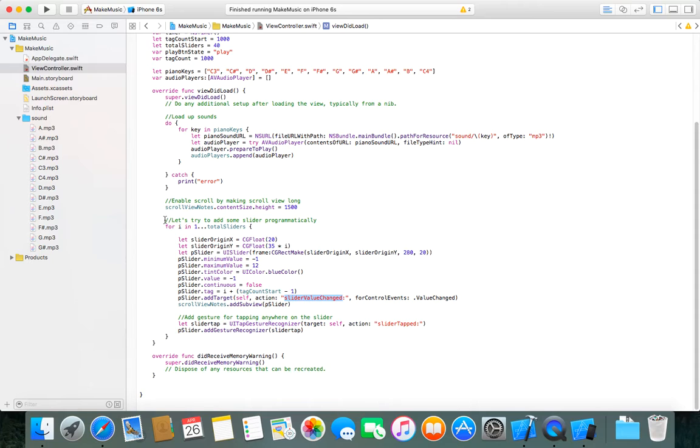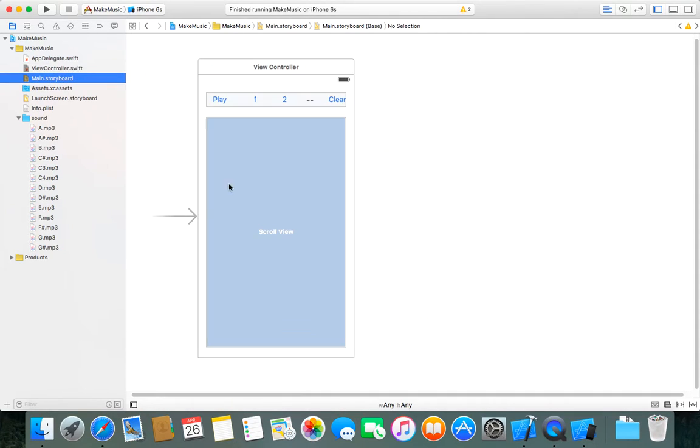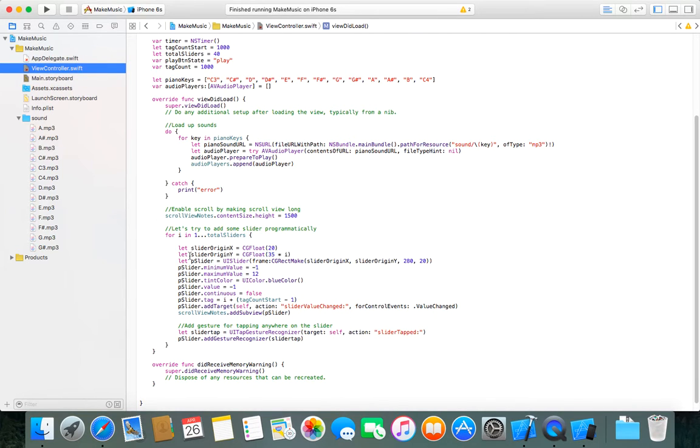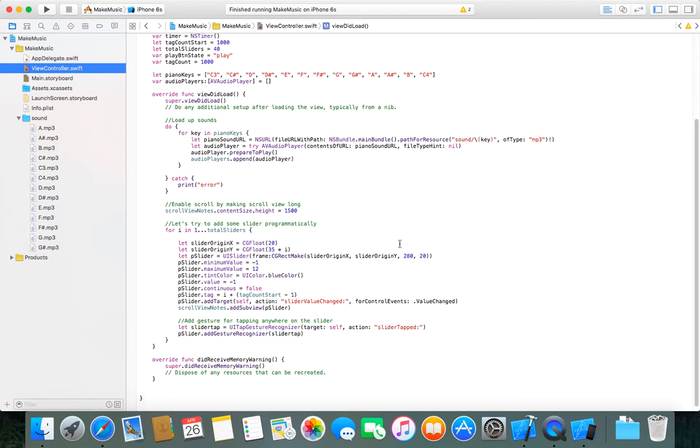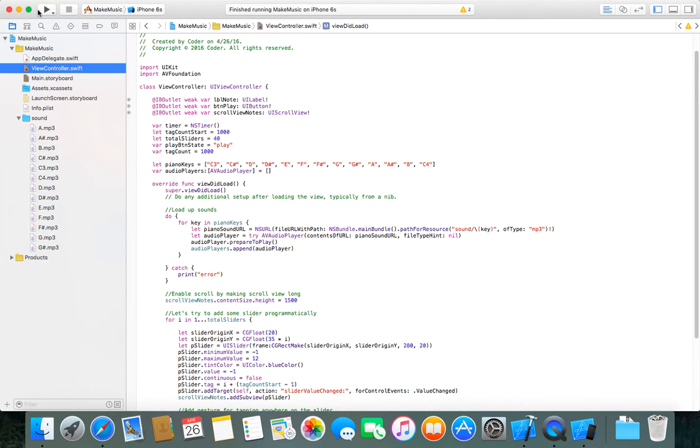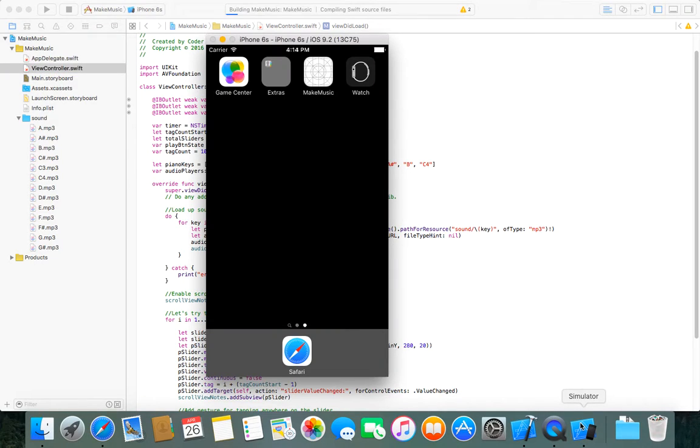So this is something very interesting where you are now creating controls programmatically and adding them to the UI. That's why if you go here, you won't see any control at all. But now if I execute this code, you would, in theory, see a bunch of sliders. Let's quickly try that. I haven't written the rest of the code and there might be errors, but it won't hurt to try.